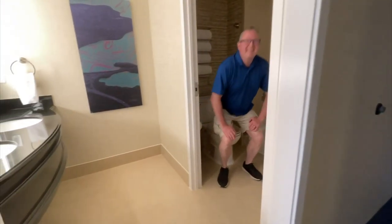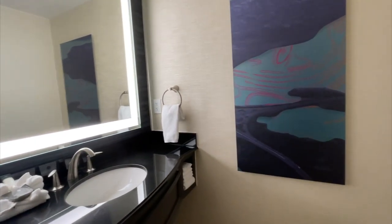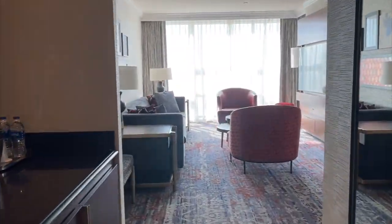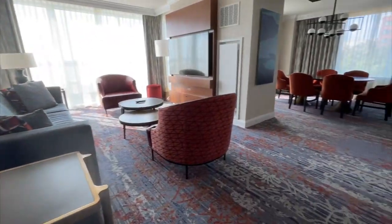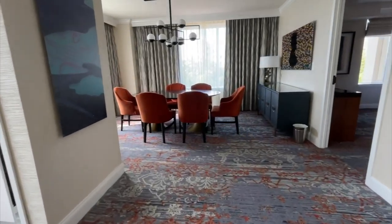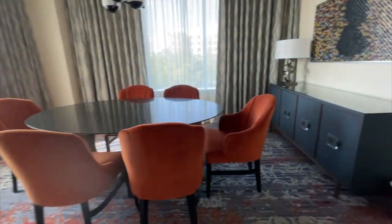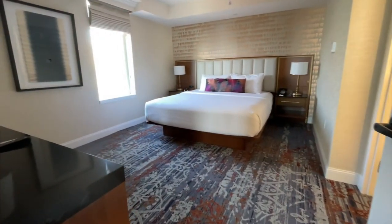He's not really going to the bathroom, but he does keep life interesting. Now we're going to head over to their executive suite. They have over 100 different suites specifically designed for family stays. This is the executive suite with a living and dining area and a large master bedroom with a king-size bed. It does have a pull-out sofa — plenty of room for mom, dad, and the kids.